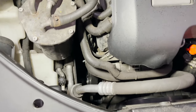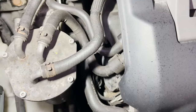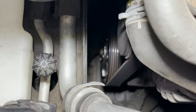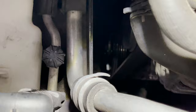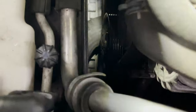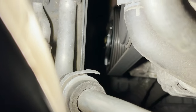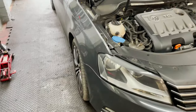So I hope you guys can hear over the phone, over the microphone, but it seems to be coming from this area. Another thing that I've noticed, I think that outside part of the compressor should be spinning, but I'm not 100% sure. It's hard to tell. It's hard to focus on that. There we go. I think that should be spinning. I might be wrong. So there you go, that's the noise.